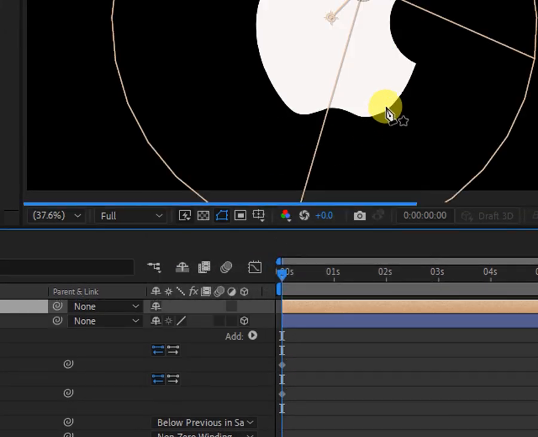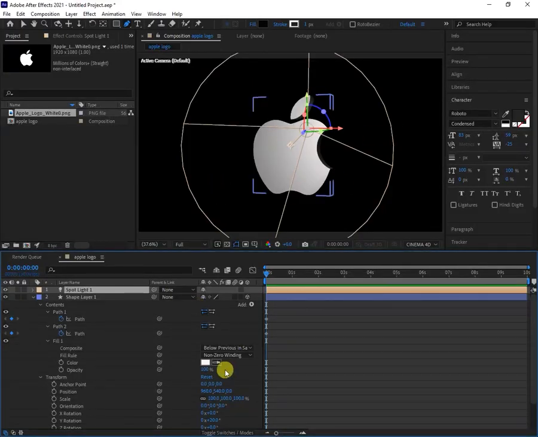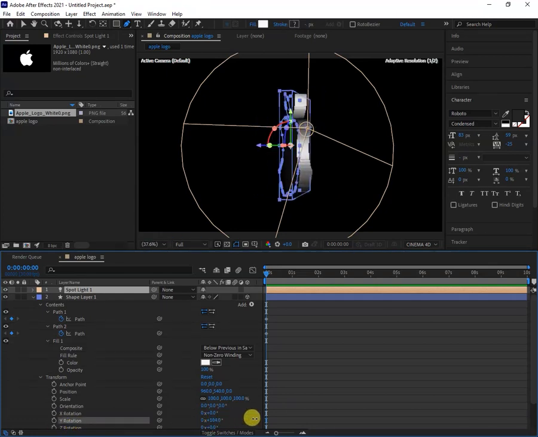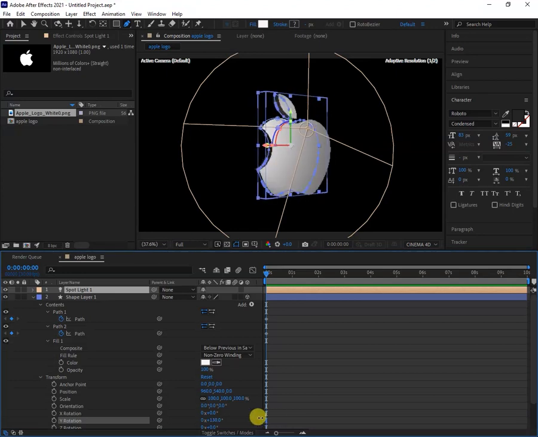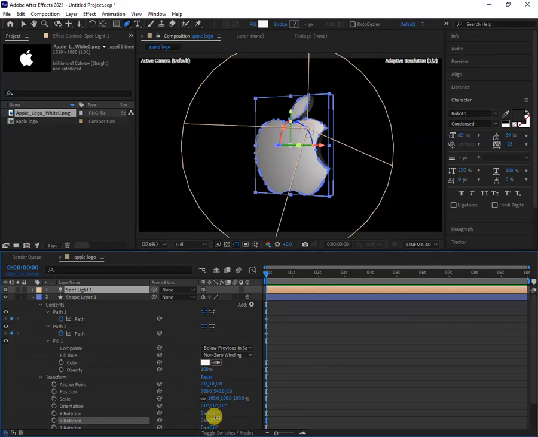Now click OK. Bam, now you can see our logo is ready. Let's rotate it and you see the logo. Now we have our Apple logo. Now what next?